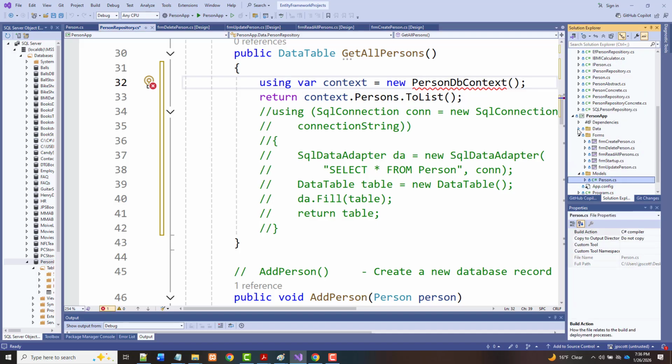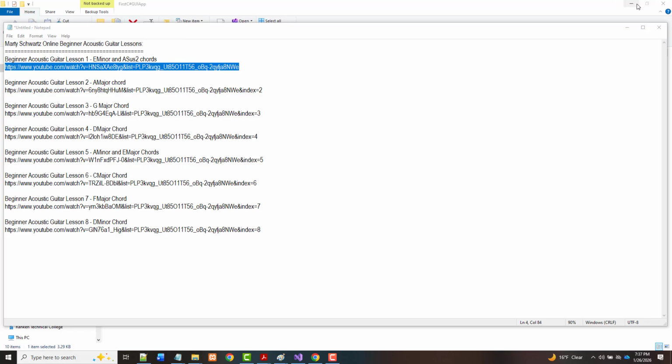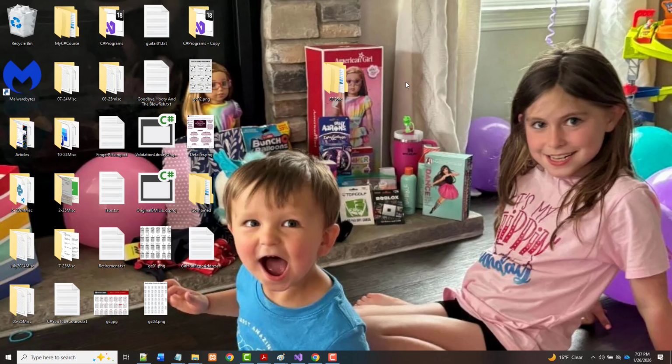Where is that? Person repository, but we should have a DB context file in there too. Where is that? I don't know what's going on here, but let's see if we can figure it out. All right.